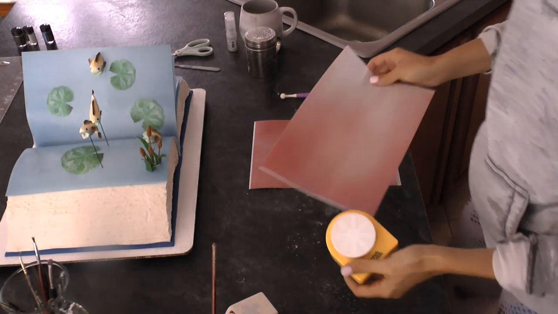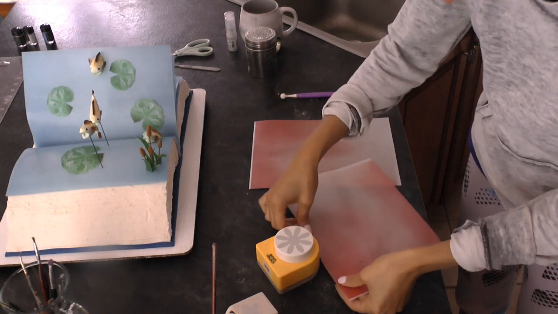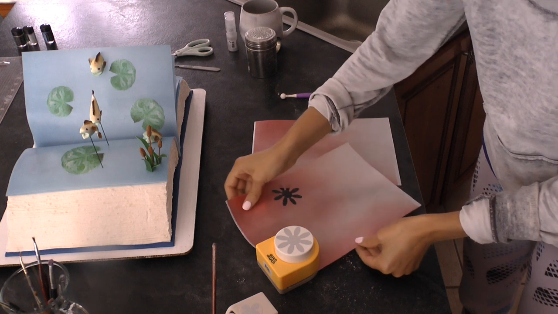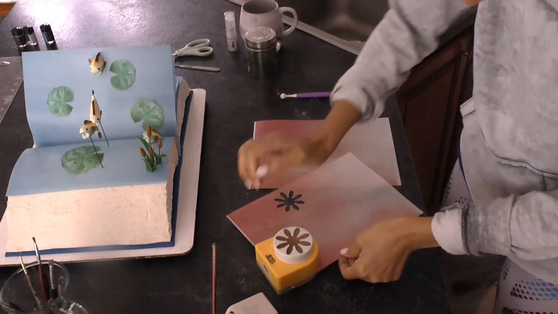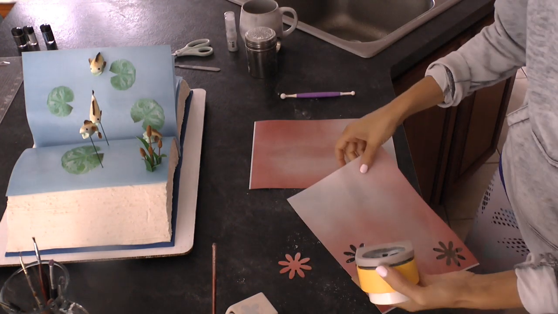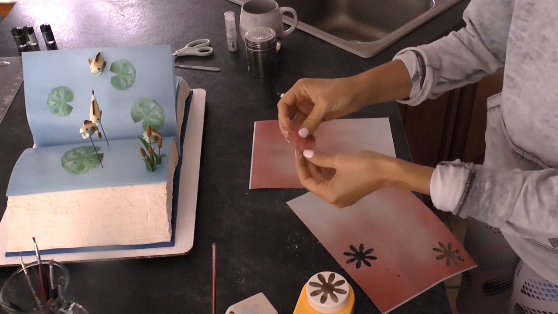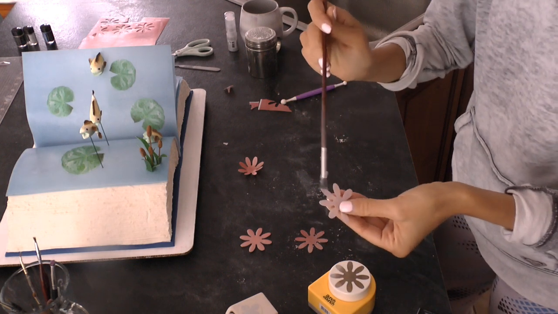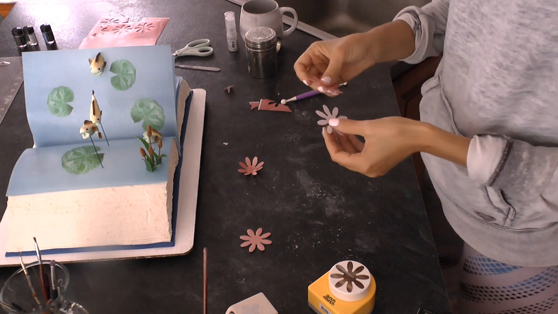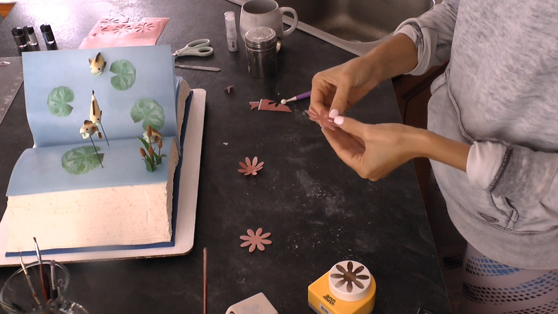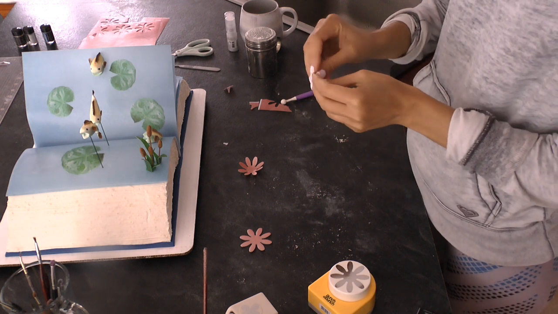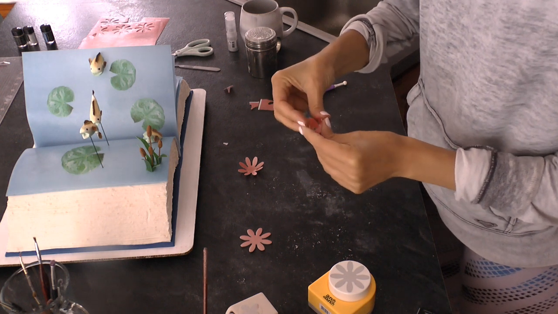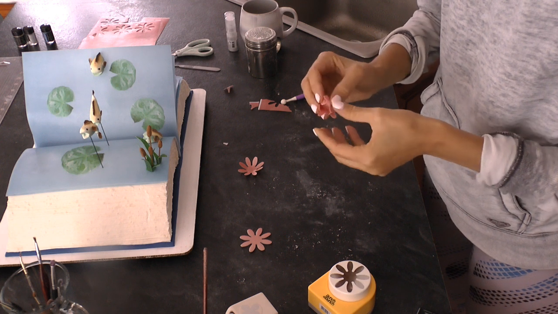For my project, I also wanted some water lilies. Some quick water lilies. So I have a daisy paper punch here that I got on Amazon. It's a big one. And I'm going to punch out six of these daisies. And then I'm going to attach two of them together with some shortening so that I will have three layers of daisies. So two I'm going to attach together with shortening so that I will have three layers. So here I am using just regular old shortening and lining up two of them back to back so the color is on both sides. Again, I printed out with my edible printer onto wafer paper this pink color. And also it gives a little bit more sturdiness to my wafer paper to double it up like this.